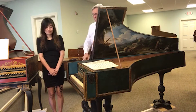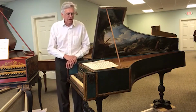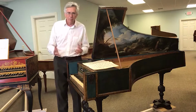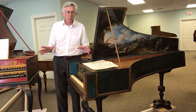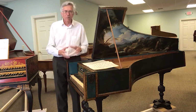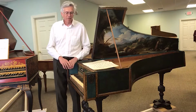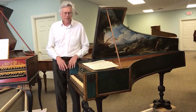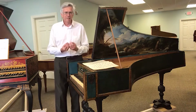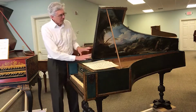So let me talk a little bit about the two that we have. These are both from the Marlowe Sigel keyboard instrument collection. As you know, Marlowe had an interest in keyboards and woodwinds, and we have this wonderful array of that collection to bring forward to you and show you. These are two of my favorites. They're absolute gems of the collection. And again, they demonstrate that discriminating taste that Marlowe had when he was looking for instruments. So we'll start with the earliest one here.